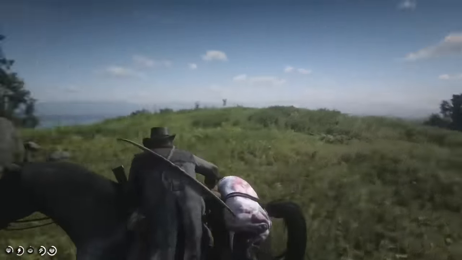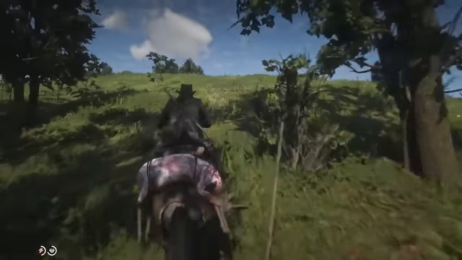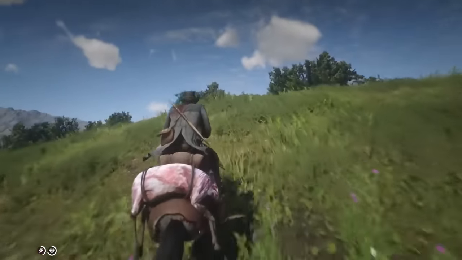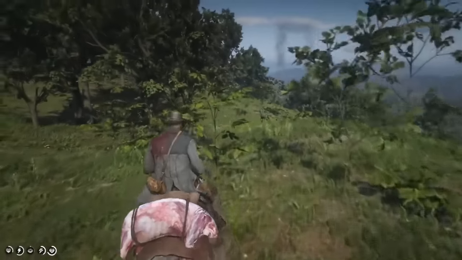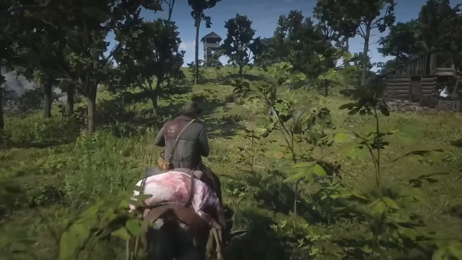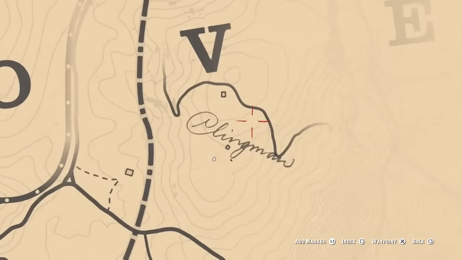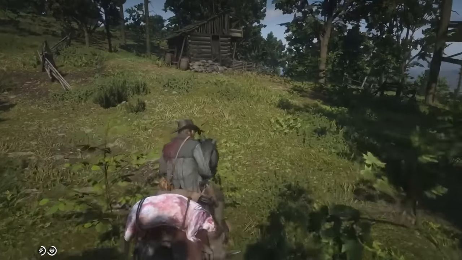Right. Did I daydream this structure? Idiot. Could have sworn it was on top of a hill. Easy, whoa. There it is up there. Whoa. Let's look at this on the map. We're at Chingman. There's something here as well.